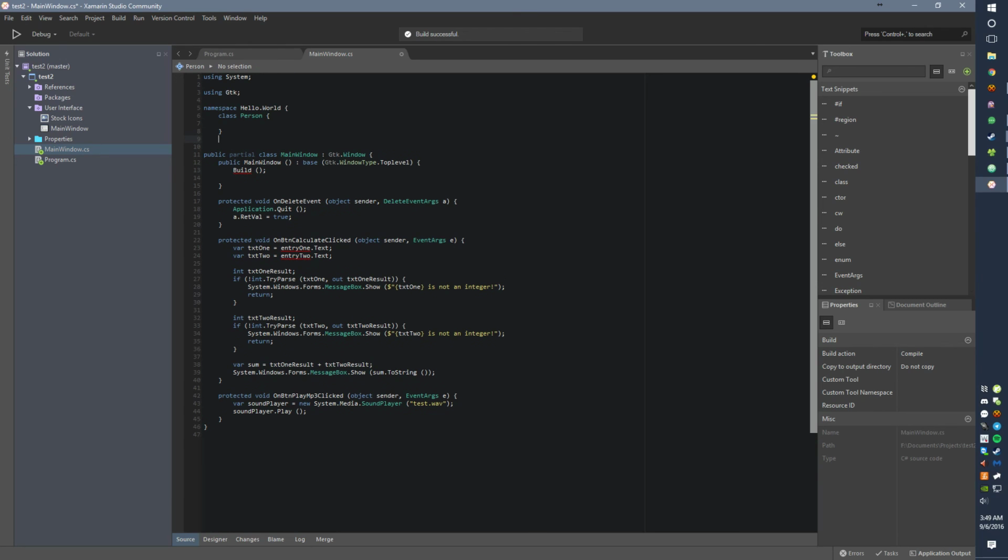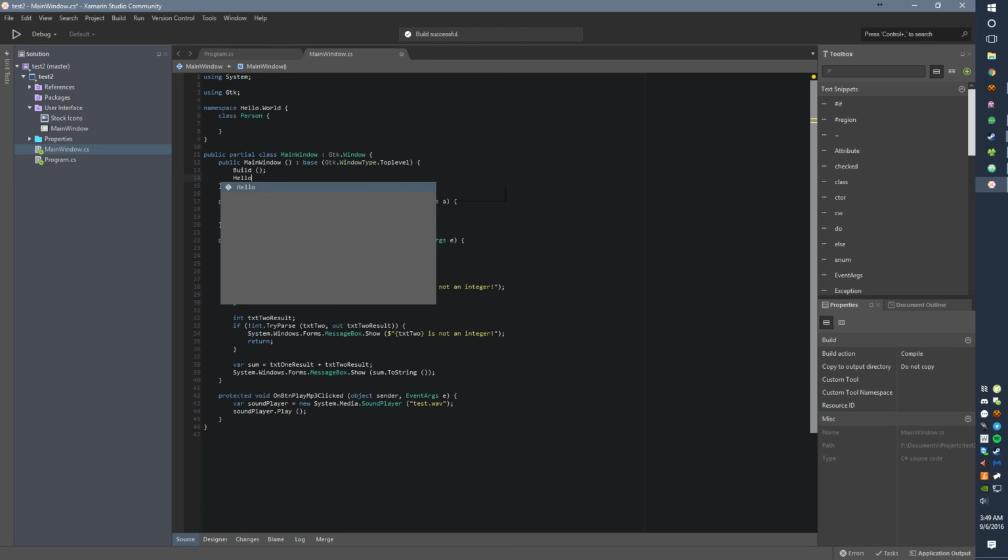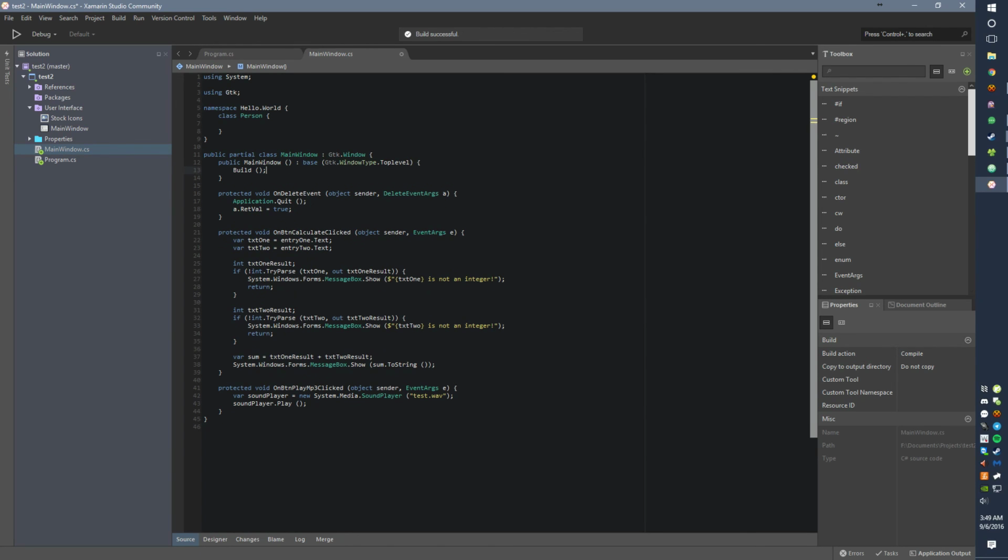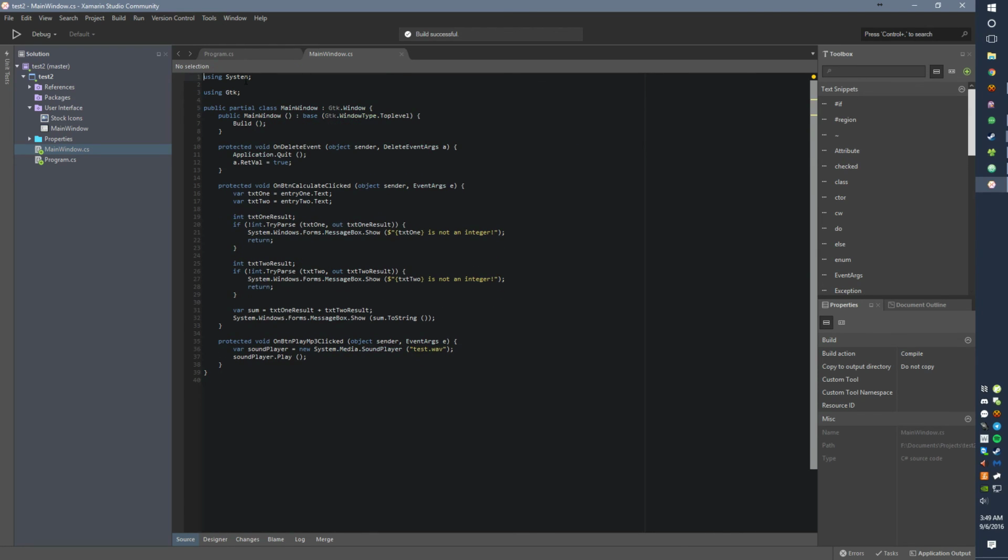Oops, let me close this. So Hello.World.Person, and that's what we are doing here in the message box too. So it's all just namespaces. Using System is a namespace. Using Gtk is a namespace that contains code.